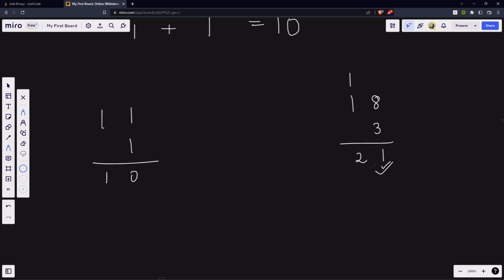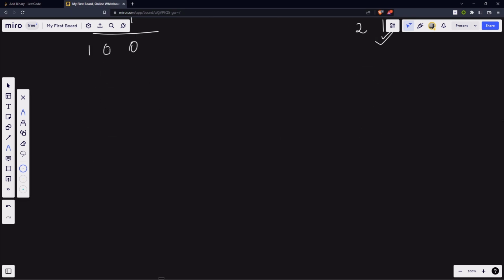So this is our answer. We take carry whenever it exceeds 9. Similarly here, we write 0 here, but we take this 1 as carry. So this place is done. Now 1 plus 1 is 10, write 0, carry 1, it's finished, so simply write 1 here. This is the addition. Let's see the other example.